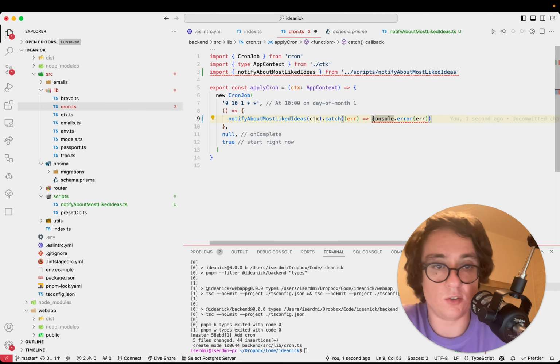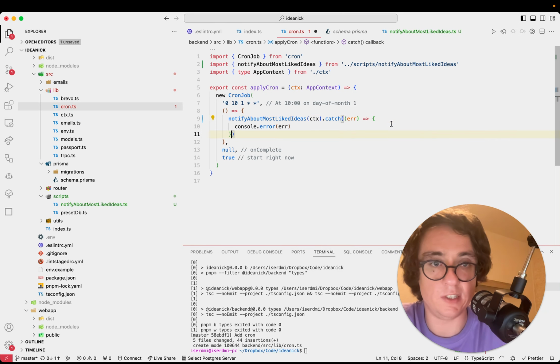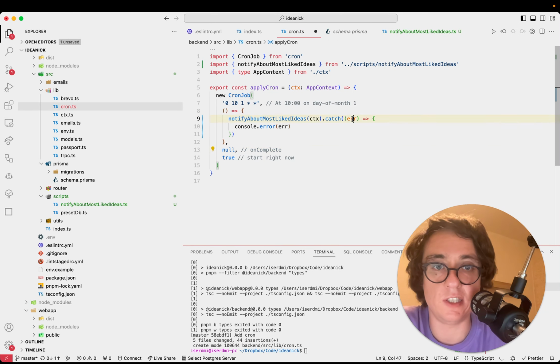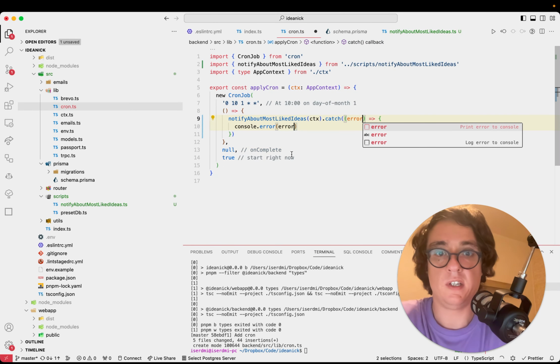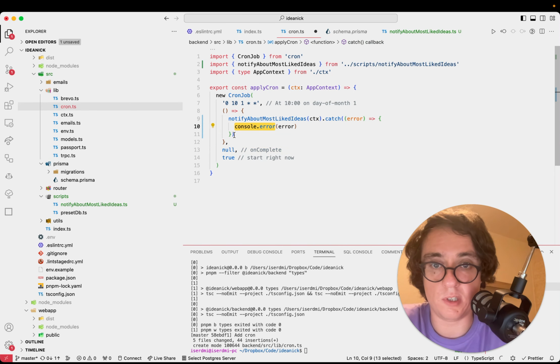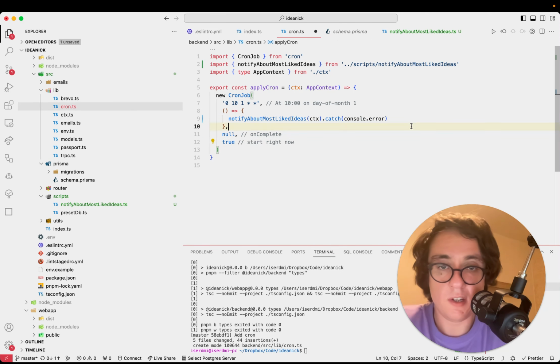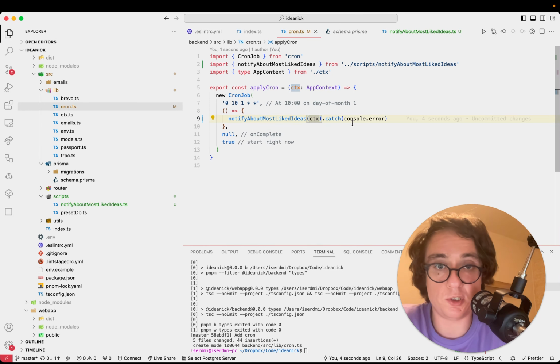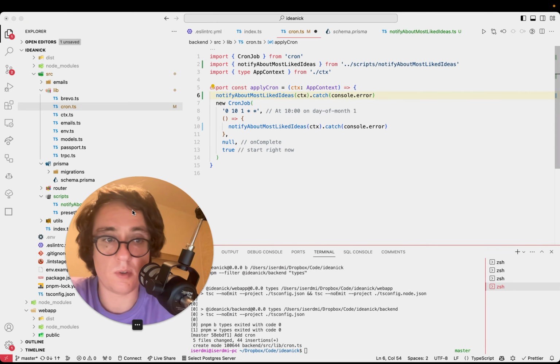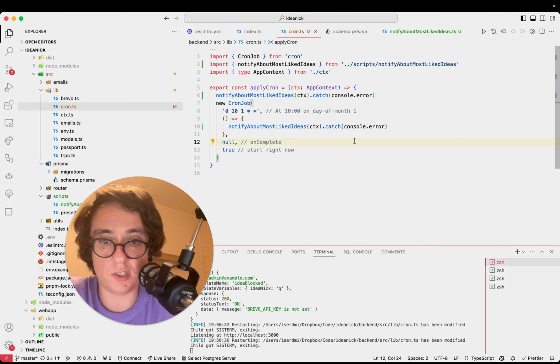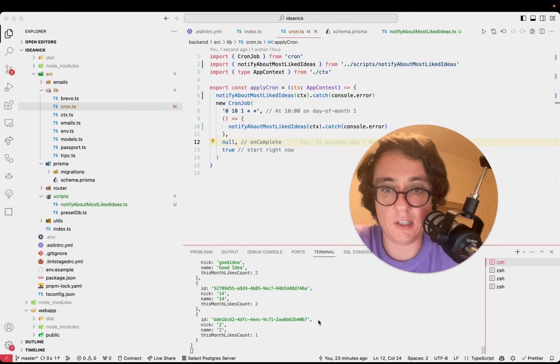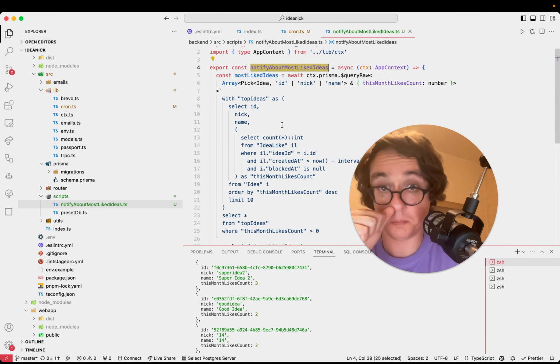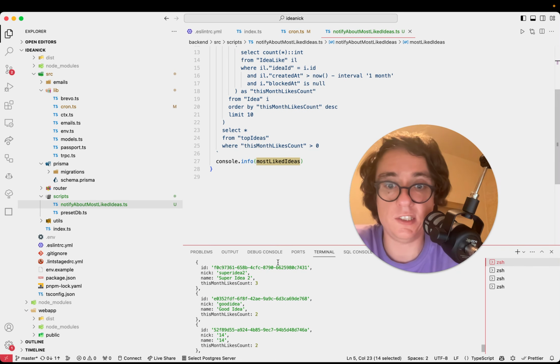You don't have to do this, really, and the linter will start complaining as well. In short, it's a long line. Well, you can leave it like that. It's actually more readable like that. But you can do it this way. It's more hacker-like. All right, now we need to call it somehow. So let's just check it now. To check that it works, we'll call it right when the server starts. But then we'll remove this line, of course. So here's our server. Here we save. Here we call. And here's our console info from here. So, the most liked ideas were found and displayed.